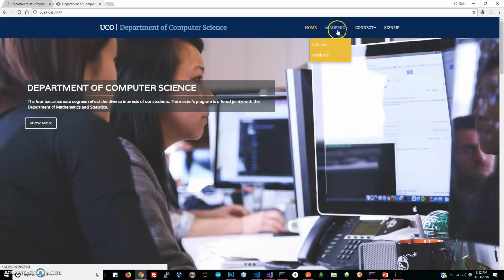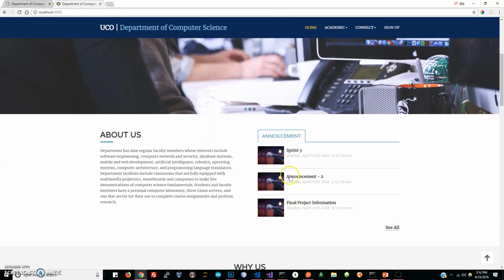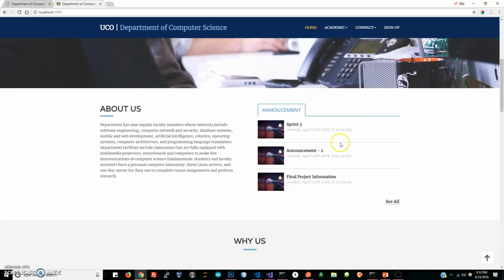In academic we have the course and graduate pages, and in Connect you can log in, contact the UCO computer science department, or sign up. And if we scroll down, we have a different section. This is about the UCO department, and then we have announcements.